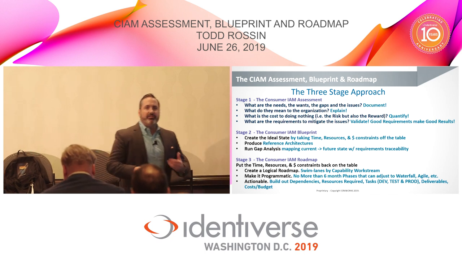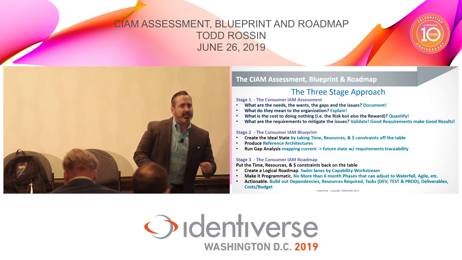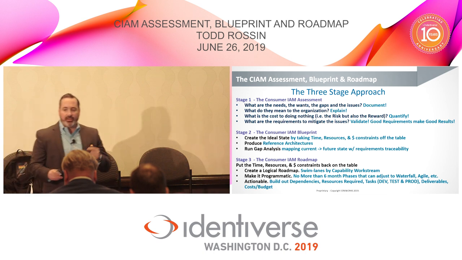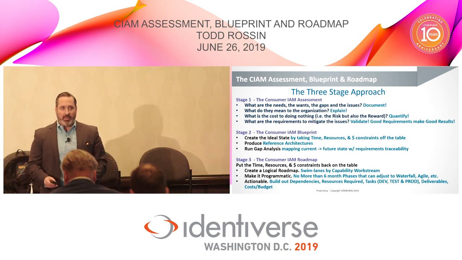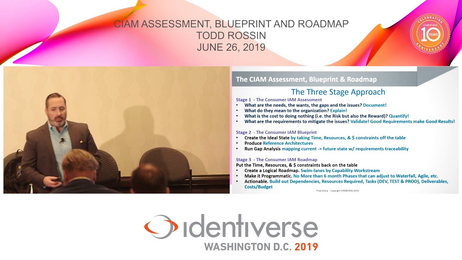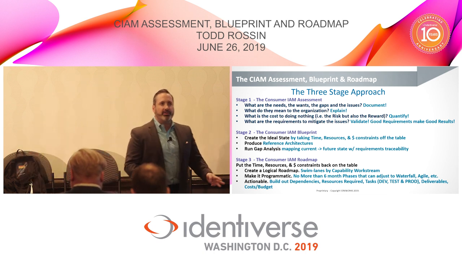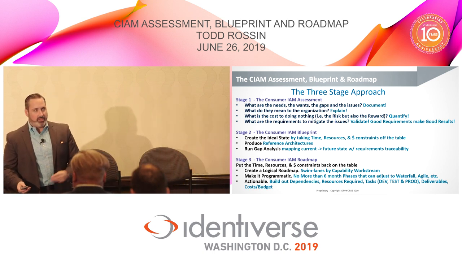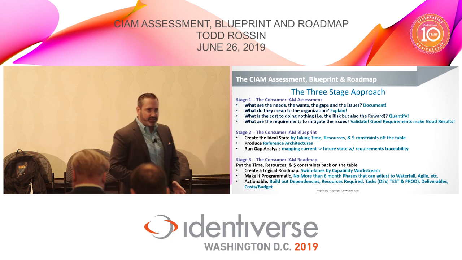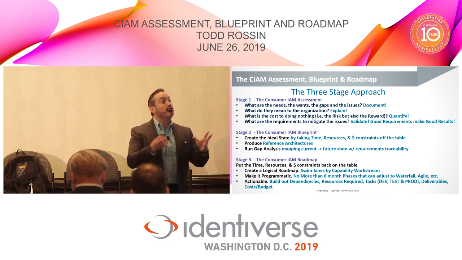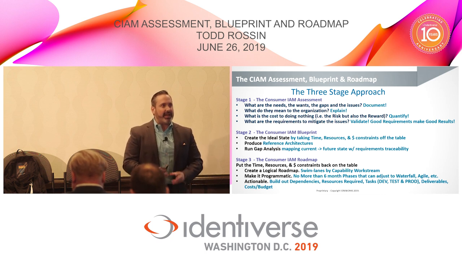Once we have this defined, we can figure out what the requirements are to mitigate these issues. Build out a true set of requirements. Now, this is very similar to our enterprise side. Now we know what the problem is and the requirements to mitigate it. What do we do next? Let's pretend time, money, resources don't exist. I know that those are constraints. We all have them. Take those off the table, build reference architectures. If we were to take all of these requirements, what would this thing look like when we build out an architecture, a consumer architecture for this? Everything.